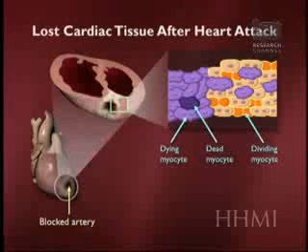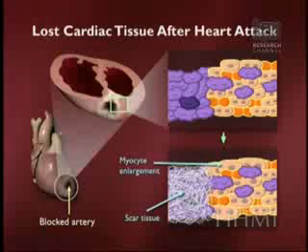On the left here you see the blocked artery has caused an area of damage, shown here as a sort of black smudge. What's going on there? The dying myocytes, shown in purple, are of course not able to contract anymore, and the ones that are surviving around the side try to divide, but myocytes aren't very good at dividing, and what happens eventually is that the scar tends to actually grow.